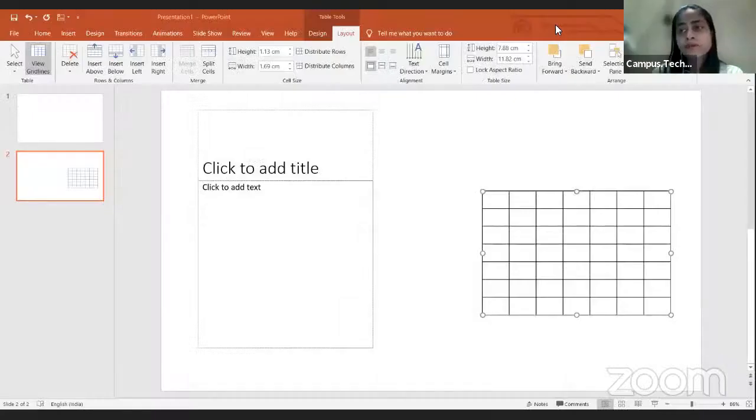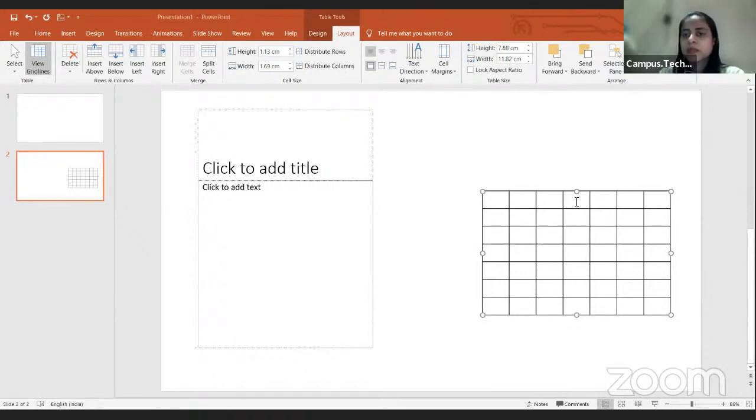Can you use the chat box here? Just open your PowerPoint presentation and try to insert that and use distribute row. But for using distribute row, one thing you need to keep in mind is you have to increase the width and height of any one specific row and column. I'm waiting, quickly do that and then we'll go to the next step.